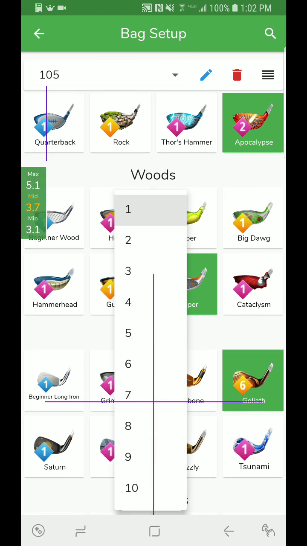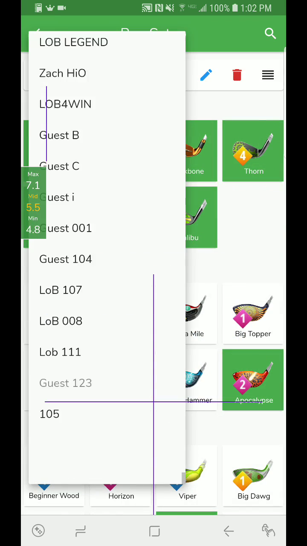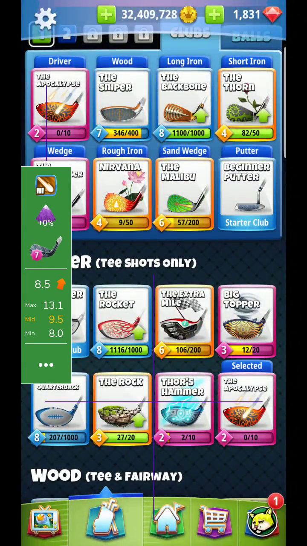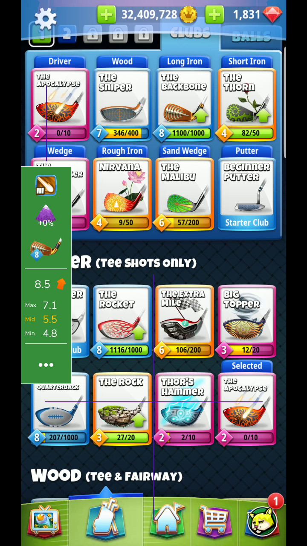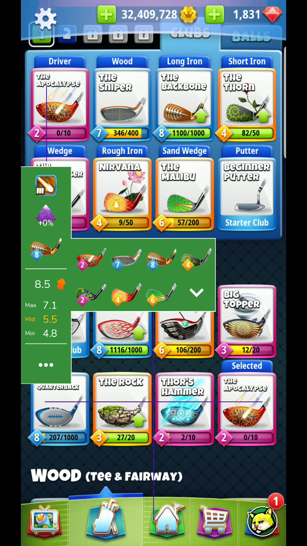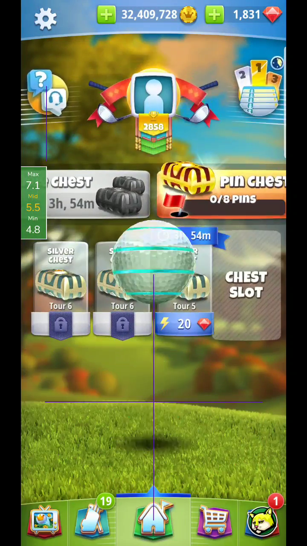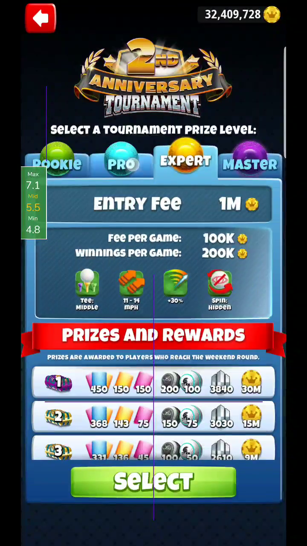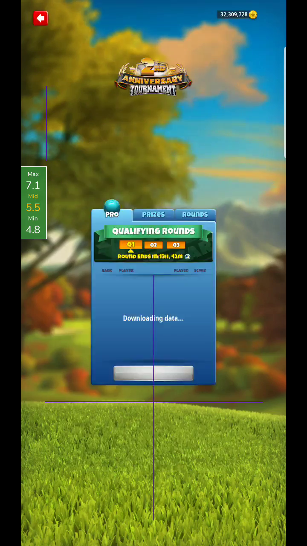It's probably because I got real lazy and just didn't want to bother putting in all this input. Wherever you leave your club, that's the way that it's going to auto load. So I like to keep it on the top and then just check mark the bottom. So we're going to go there. And aside from that, everything else is going to flow as normal. We'll just keep everything else as is. So there you have it. And let's go ahead, jump into this round here and start going over some shots.